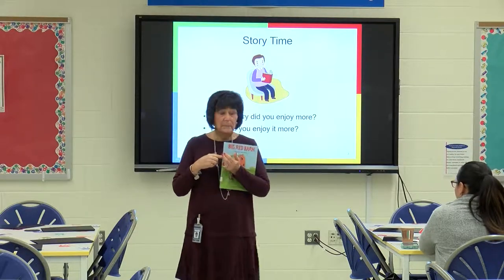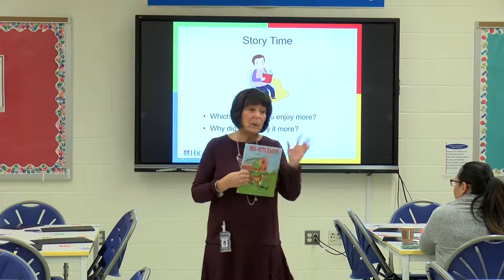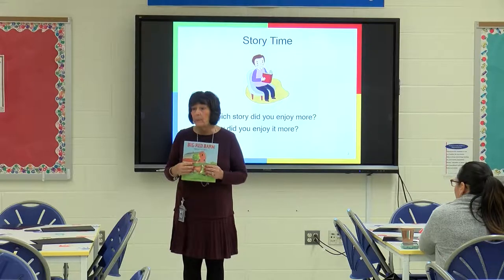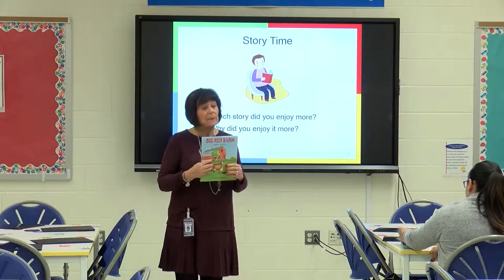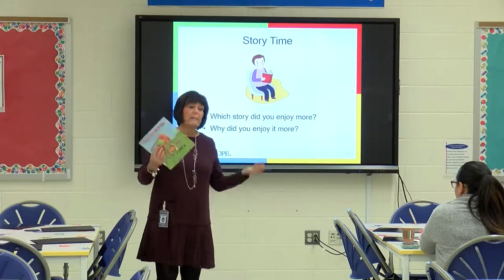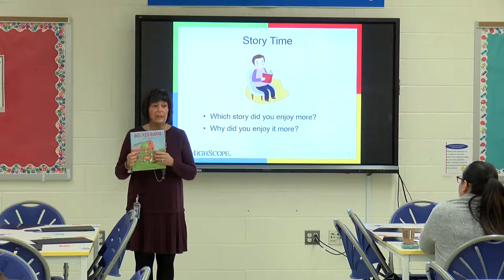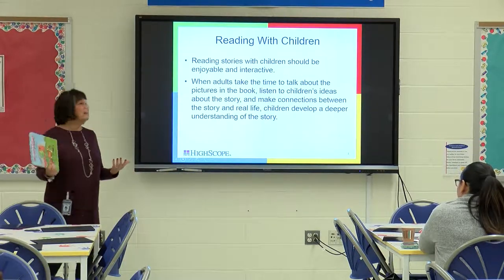When I read the second time we talked about vocabulary. The number one indicator of reading success — one of the top things — is vocabulary. Children need lots and lots of words. Even more than letters, which are also important, vocabulary is a huge indicator. We want our young students to become readers. Isn't that a goal for every family member? Every parent, grandparent, aunt, uncle — we want our society to become full of knowledge, and reading is the way to go. Reading should be enjoyable and interactive.